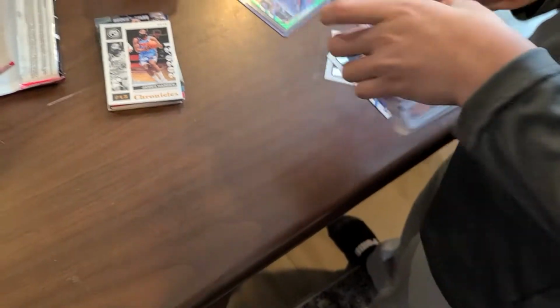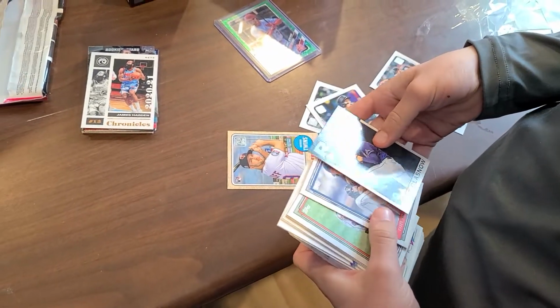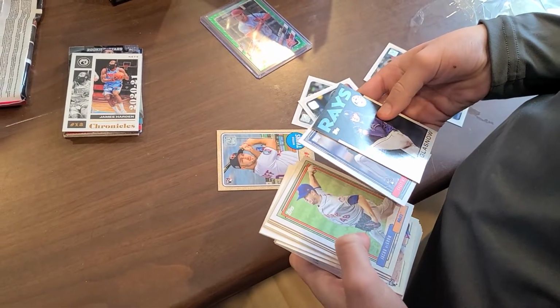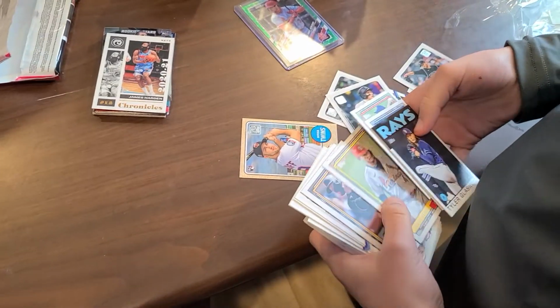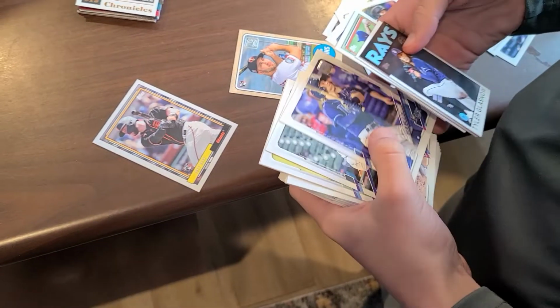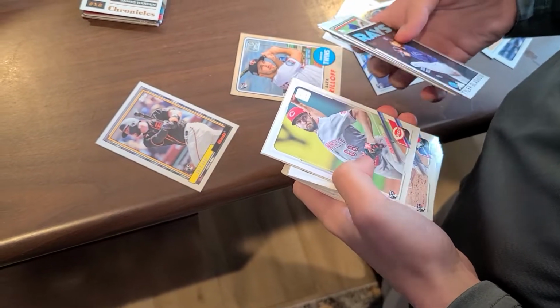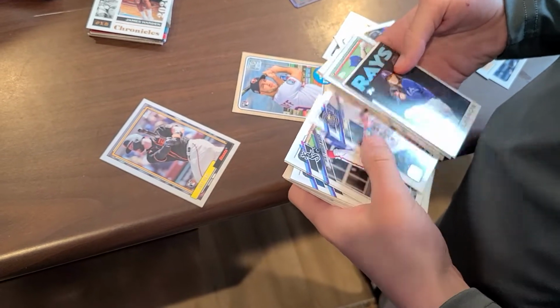I like me some Topps retros in the middle of those hangers. Tyler Glasnow, throwback, is at the 35-year. Check that 35-year, too. Sometimes a 35-year is numbered, but you're probably not going to get two numbered out of this thing. Hang on, those are all retros. Go slower. A couple rookie debuts in there.